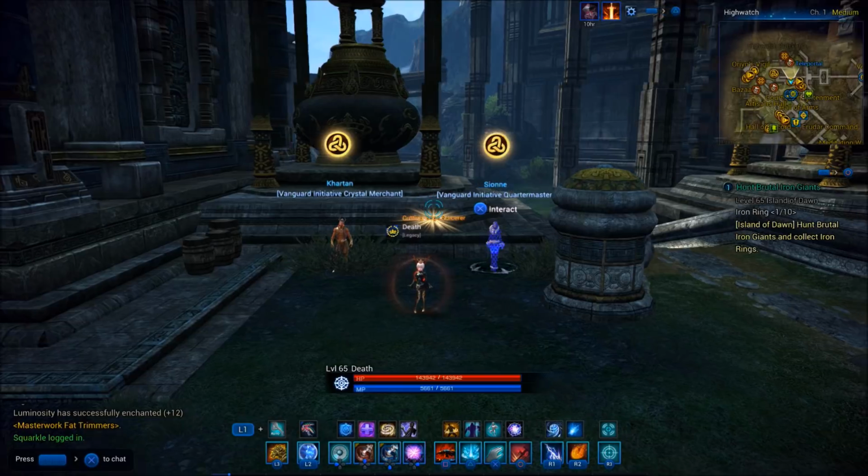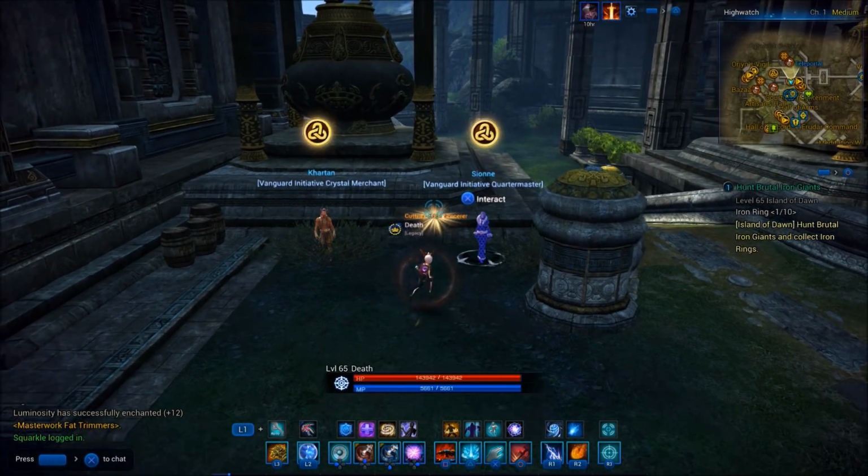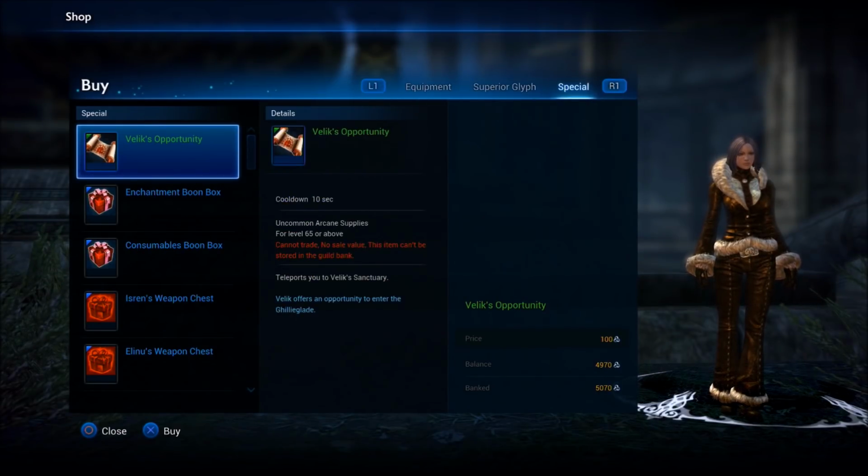So we're here in Highwatch. Simply come over to the Vanguard vendors, and they should be right at the top here. Velik's Opportunity is what you want to buy. Now you will notice these do cost 100 Vanguard credits each.